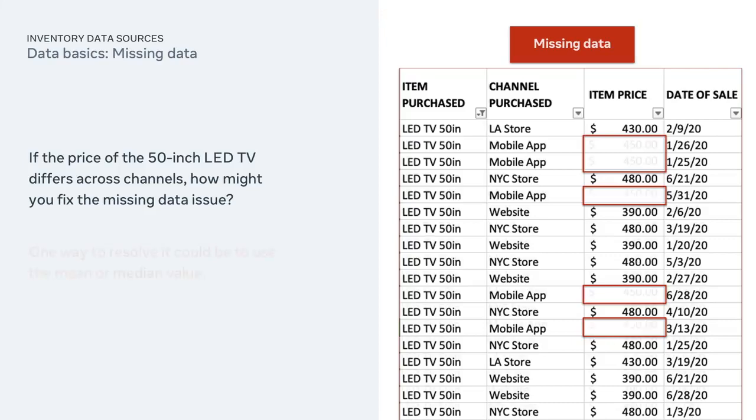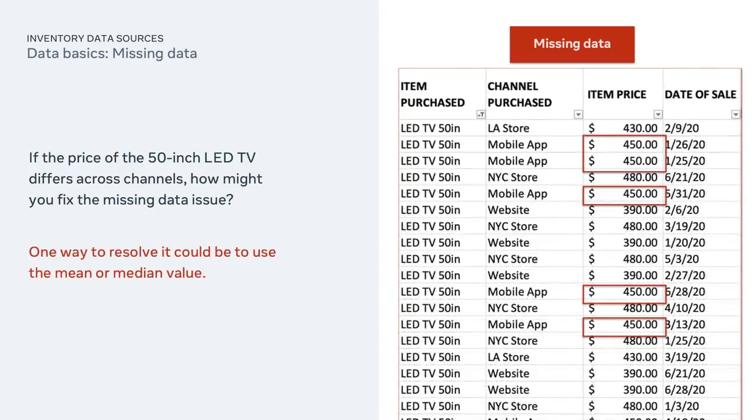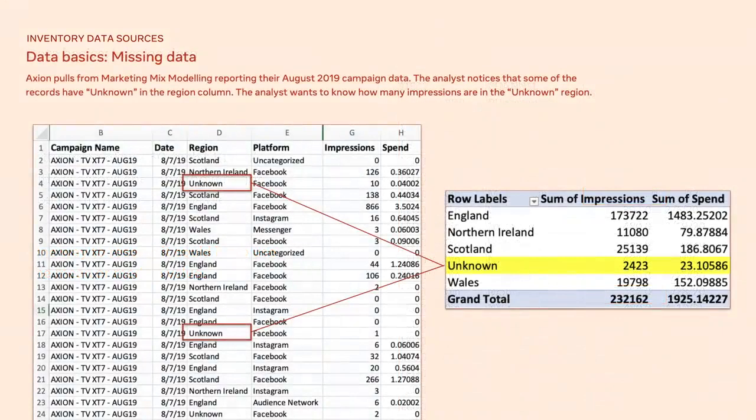So here there are a handful of ways to deal with missing values, and it would really depend on the analysis being done, the analytics tool, and access to more information. In this case, we could simply use the mean or median value to input the item price on a mobile app. In this case, we use the mean. What you do will depend on the information that will be accessible to you and the type of analysis that you run. And let's take a look at a more complex example here.